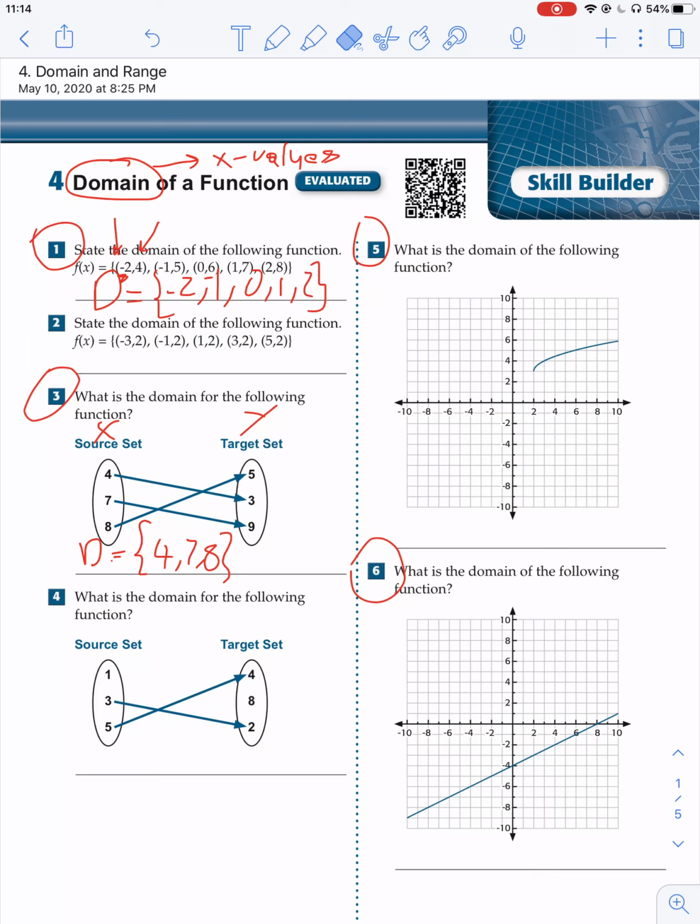So you guys can do 2 and 4. Now I'm going to do question 5. This was just a set, and when you have a set, it's really easy. All you have to do is list your x values in increasing order. But when you have a function, there are infinitely many possibilities. So how do you answer a question like this? Remember, always start with your minimum value. Then x goes in between, and then it has to be less than.